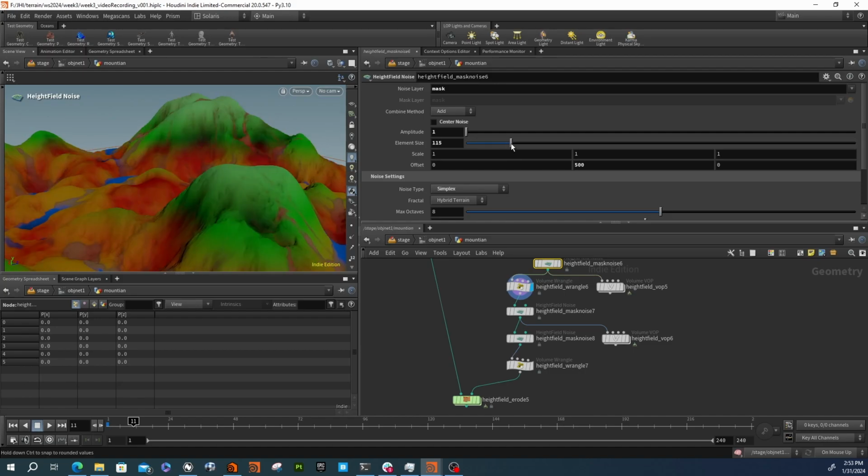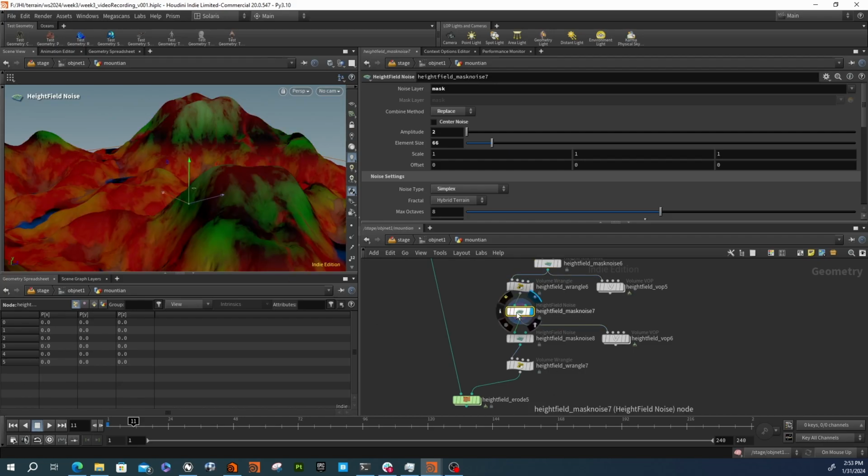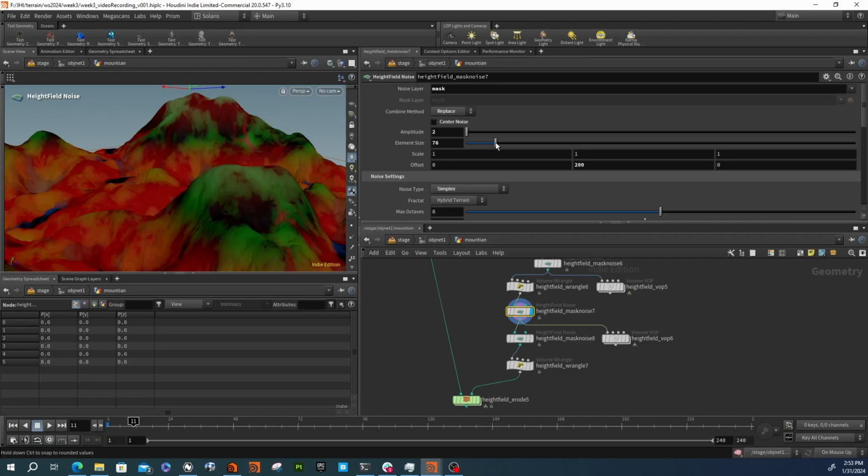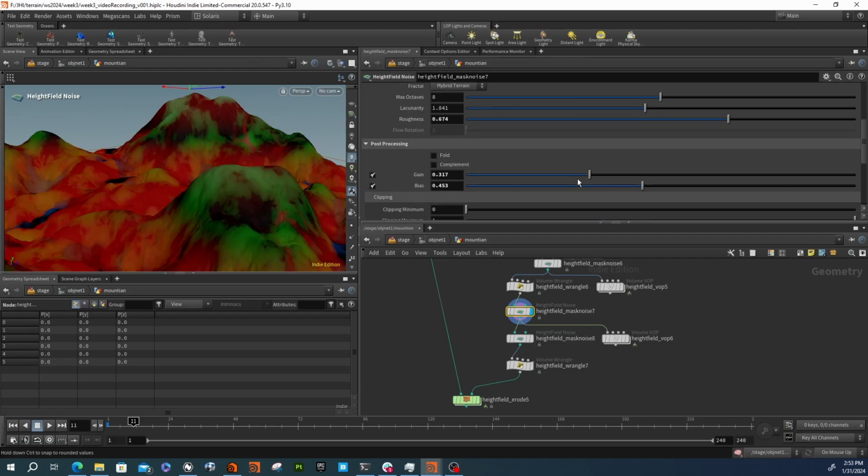Again, there's nothing I'm seeing here other than I'm putting the dice in the Yahtzee cup and seeing what I get. So here's this one. I'm going to elevate this one by 200, so it gives me a different place. And maybe I'll just push up the element size a little bit, and we'll come down.